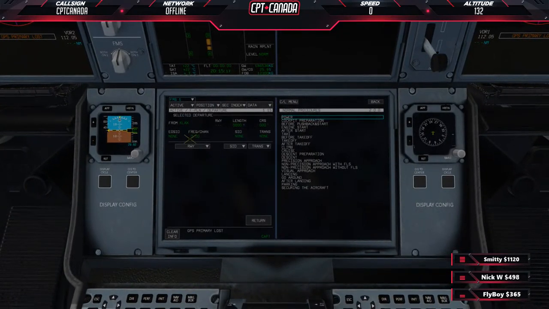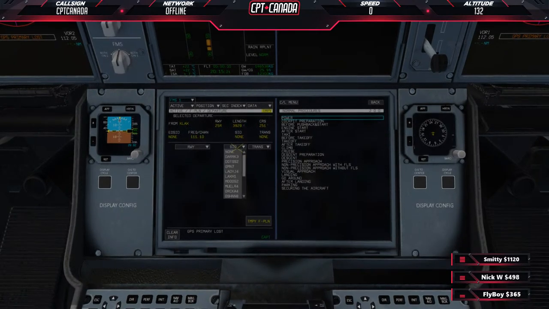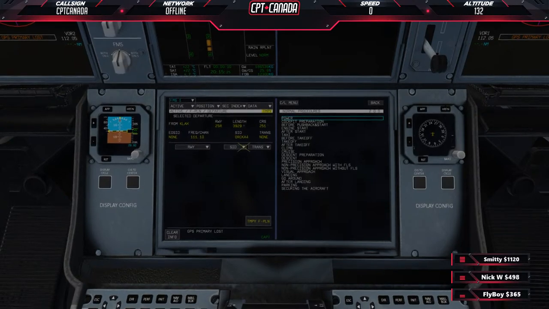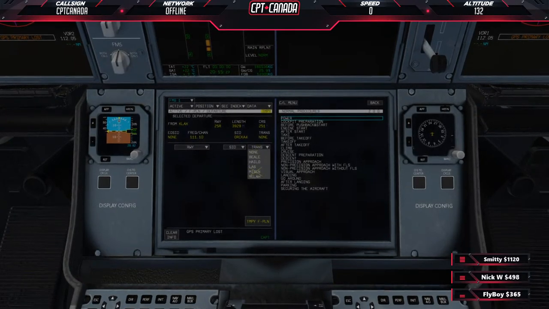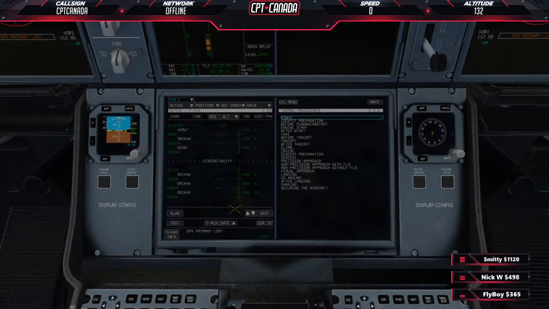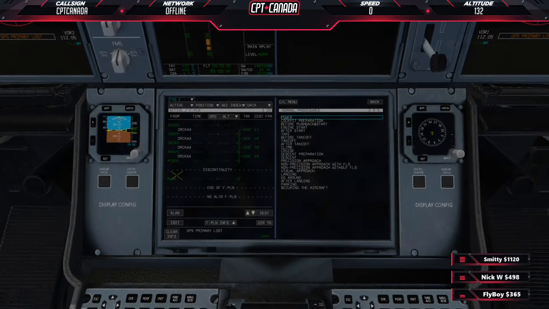Let's go to our departure page. We are planning a departure out of runway 25 right this afternoon. Taking the, I think we're on the Orca 4. Yes, Orca 4 departure. Wonderful. Transition will be Meissen. Beautiful. Temp flight plan. Pardon me. We'll insert that. Beautiful. Scroll all the way down here from Meissen.